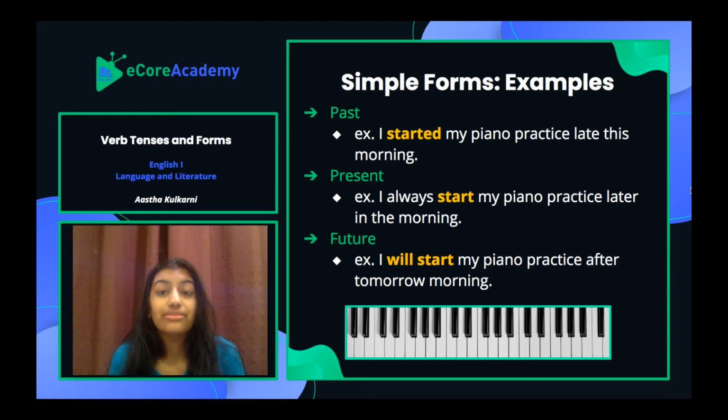In present, we have, "I always start my piano practice later in the morning." So again, it is also a widespread truth because you're saying that you always do that thing. This is a present because "start" is in its simple form. There are no endings or words in front of it. And "always" is representing that widespread truth, which is saying that every single time I start my piano practice later in the morning.